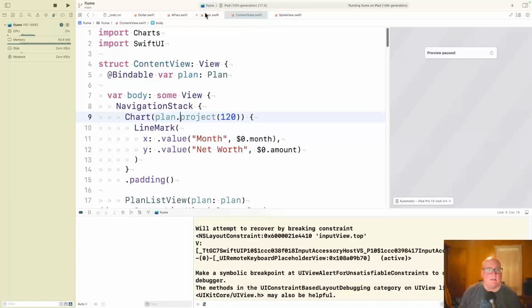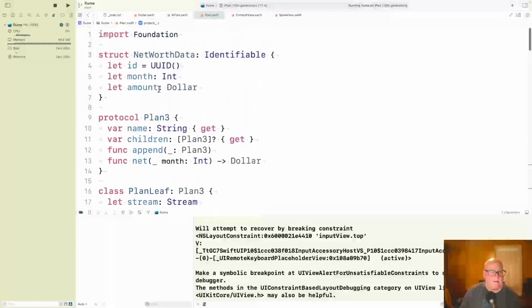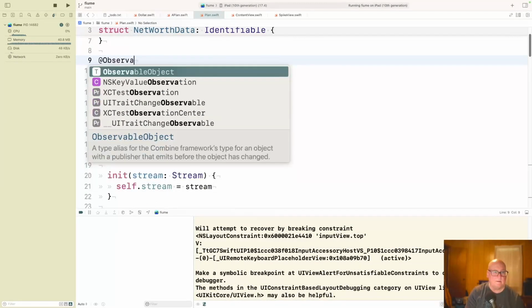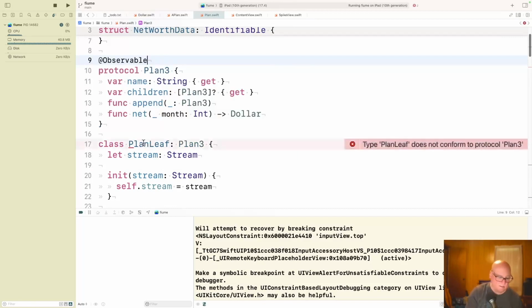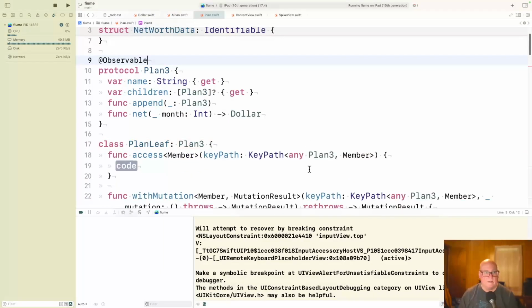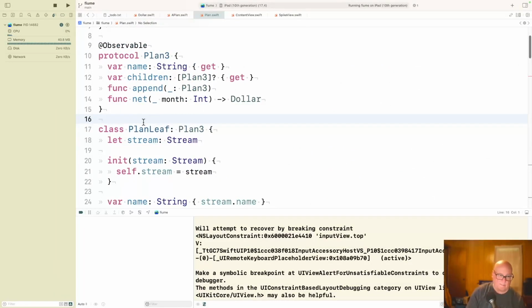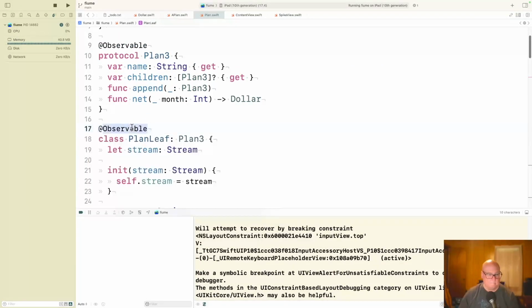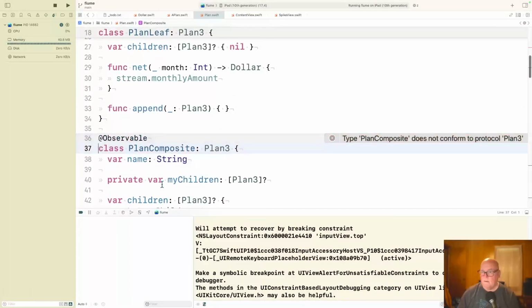All right, I may be misunderstanding, but I don't know if I can make a protocol observable. Can I do this? No. Okay.